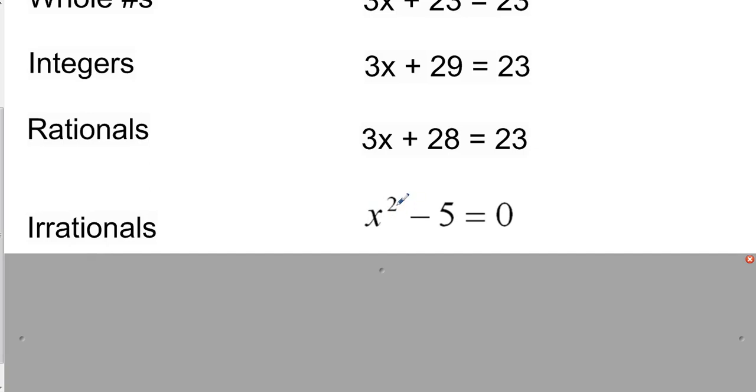I was thinking of middle school as when you learned about square roots, right? Irrational numbers. So if I add 5 to both sides and square root both sides, I'm going to get an irrational number because 5 is not a perfect square. It's a decimal that doesn't repeat or terminate. So my point here is all along you've learned about different classes of numbers and you've just dealt with it, right? It seemed confusing at first, but now it doesn't seem so hard.